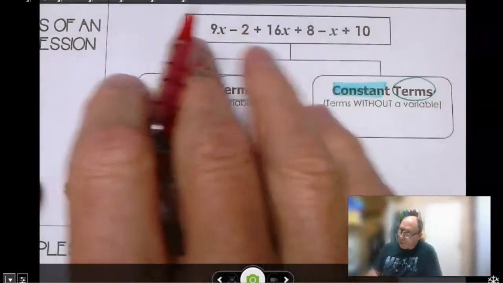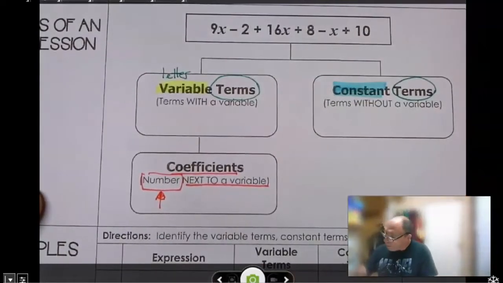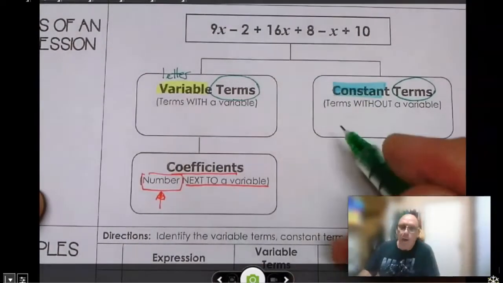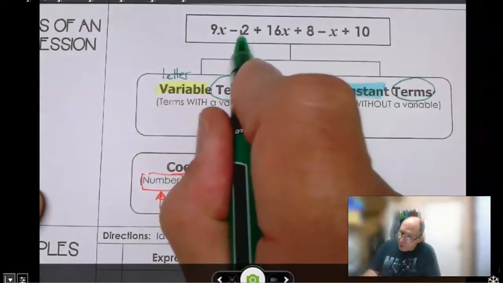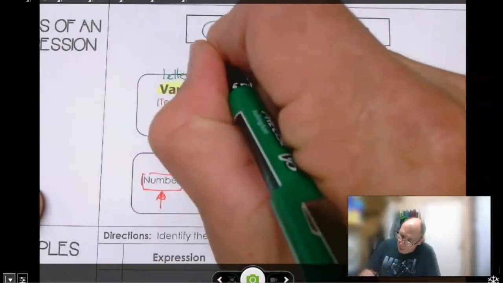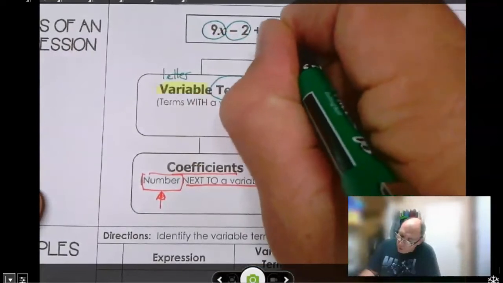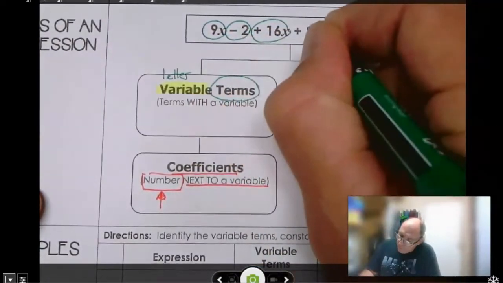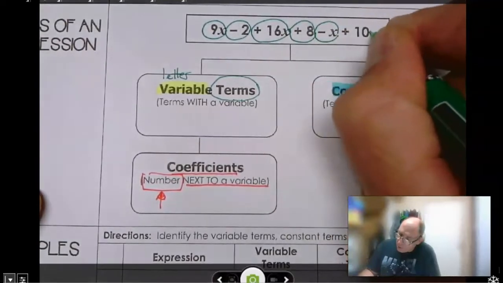So let's take a look at this expression up here, and let's see which ones those are. First thing I want to do is just to get in the habit of creating our terms, our bubbles, which are separated by addition or subtraction. So we just come at the end of the term all the way forward. And we've been doing this for a while, so get this done as quick as you can. See how I'm just making each of our terms.